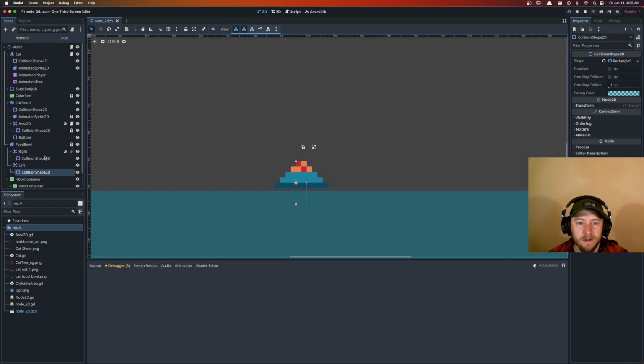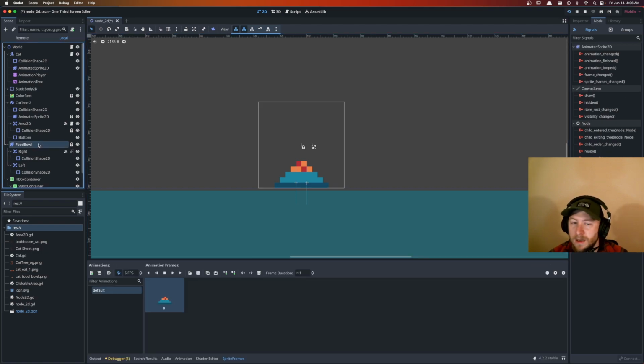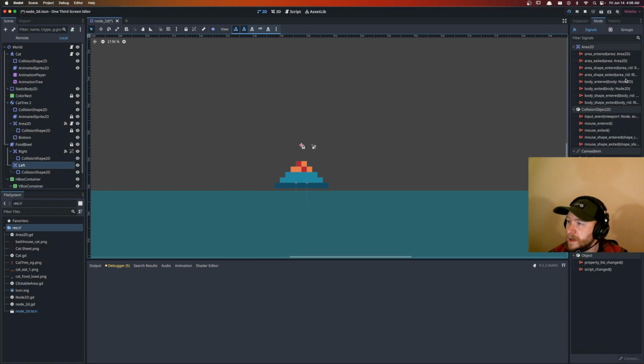Okay, since these are individual collision shapes, this is going to have a signal on enter. This one.